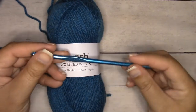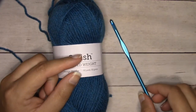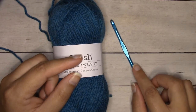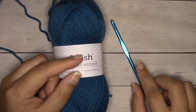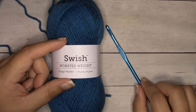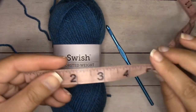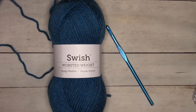I'm using an H 8/5mm crochet hook. You're going to need whatever hook size you need to meet gauge. We're going to go over gauge after round 4, so you may need to go up or down a hook size depending on how your gauge comes out. And you're also going to need a soft tape measure so you can take gauge and check the final length of your beanie.